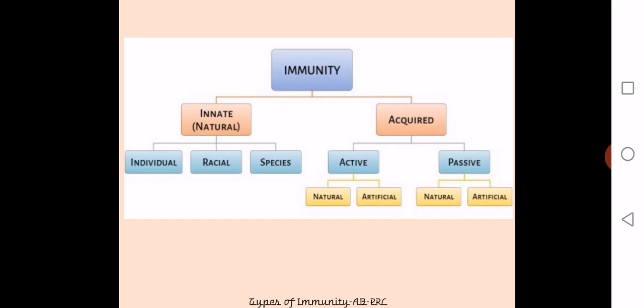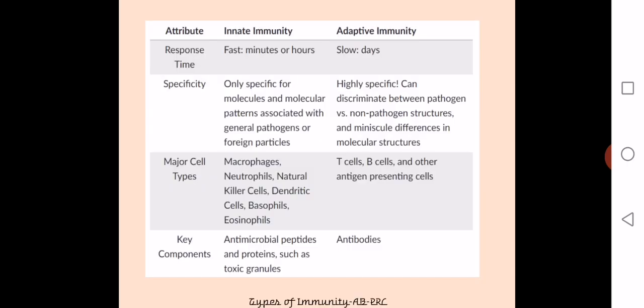Right? So these are usually acquired during the lifetime of that individual as a result of an exposure, as a result of an experience. These are the different levels of innate immunity: individual, racial, and species levels. And in the acquired one, you can have subdivisions like active immunity and passive immunity, and under both of these you have natural and artificial systems of resistance. Right. So in this part, we will see all these things in a brief way.